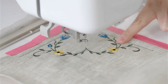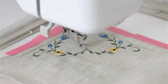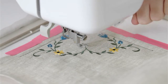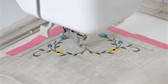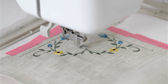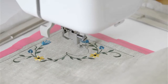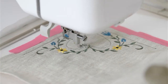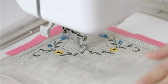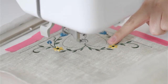I have my embroidery here and it's really quite cute, but my next step is my placement stitch. I'm going to leave this black thread in so you can see it. This is going to do the placement stitch for the heart applique. As most of you know, our placement stitch will run one time just to show you where to put your applique fabric. Again, this color does not matter, so I just kept with the black I had. Let me get my fabric situated here. You can see this placement stitch just went around one time.